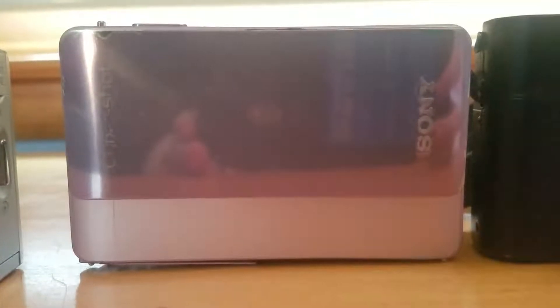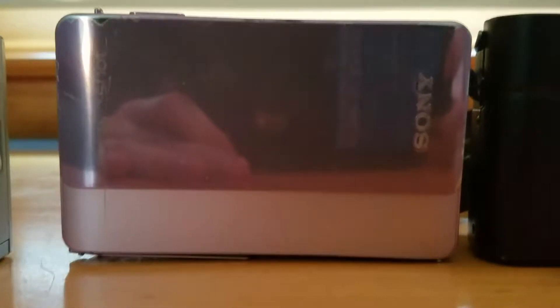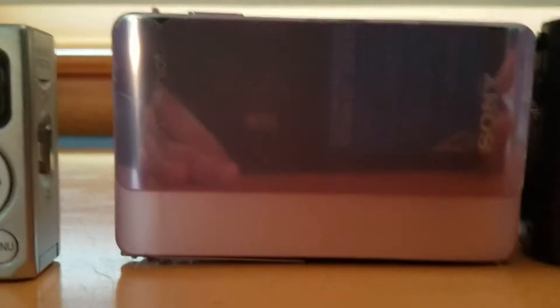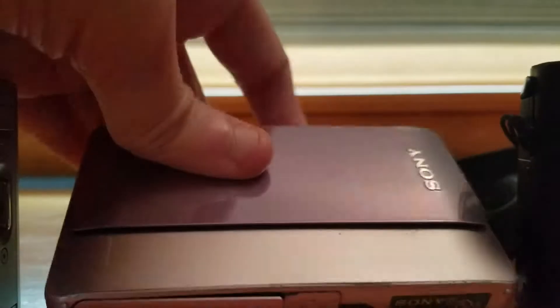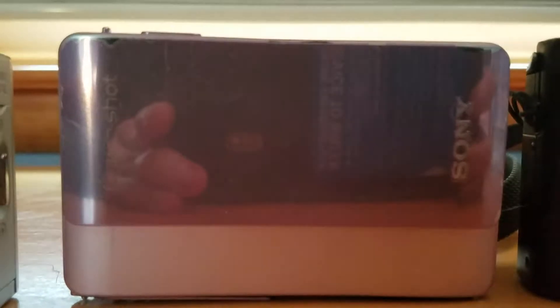That's when I decided to go with the Sony TX-5. It's a waterproof camera and it's done pretty well — it survived many falls. But it doesn't really have any use anymore for underwater. You can see here it's broken on the bottom; it doesn't close anymore, so I just have it here now for history purposes.